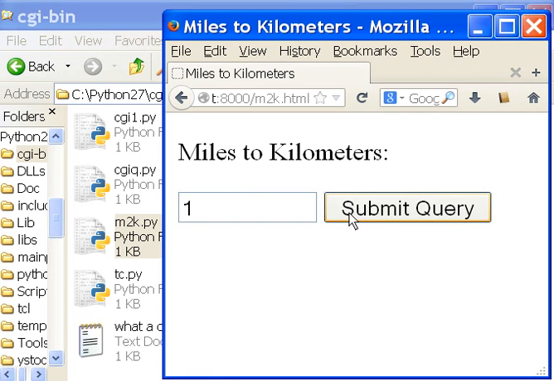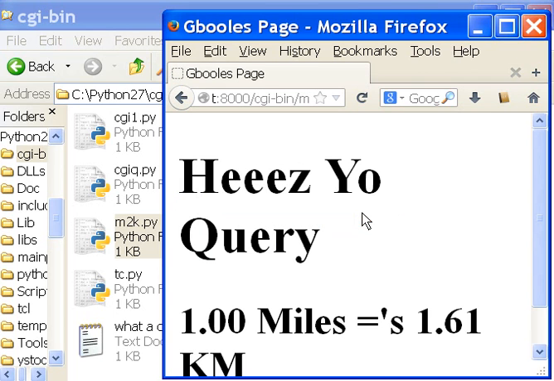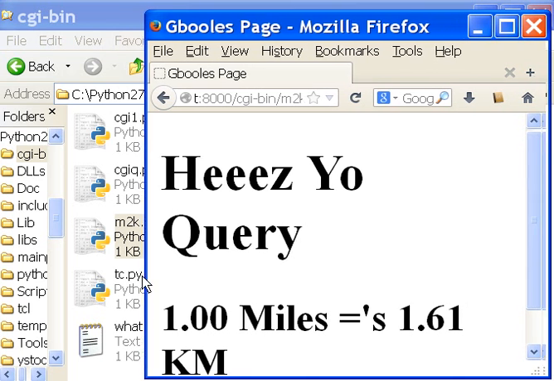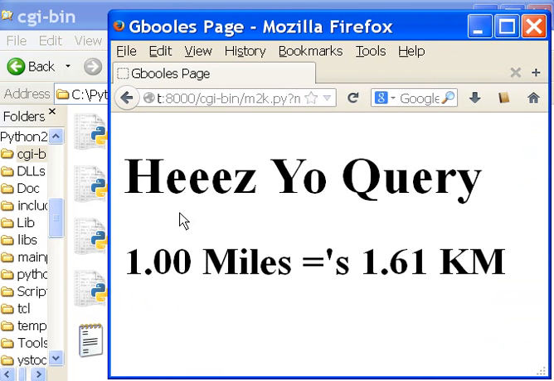Okay, let's see it. Click on Submit Query. What is 1 mile in kilometers? And oh, here's your query. Here's your query: 1 miles, should have put that in parentheses, equals 1.61 kilometers.